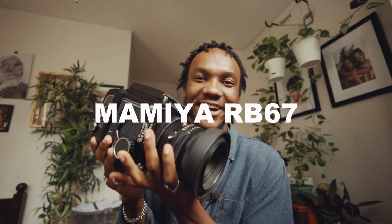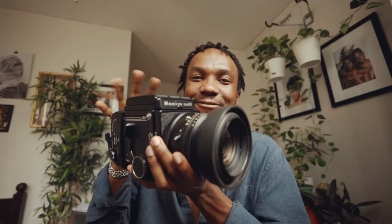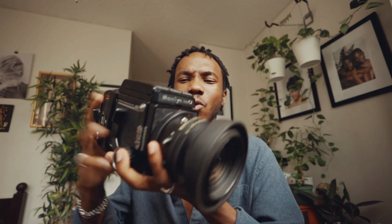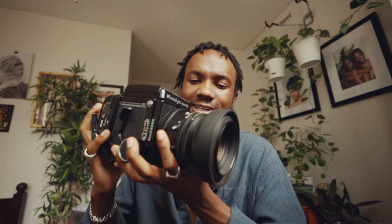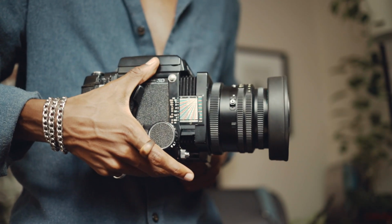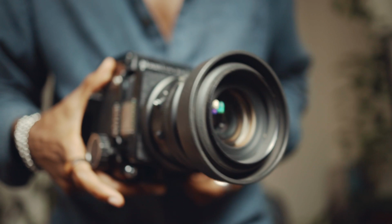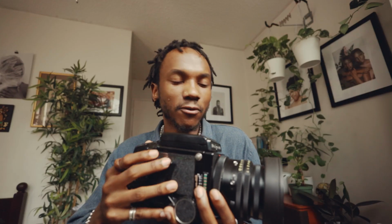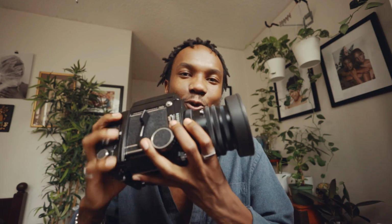My main camera setup for portraiture is the RB67. Really amazing camera, guys. It's a 6x7 medium format camera. The reason why I picked the RB67 is because it uses bellows to focus. That is huge because I'm able to focus in a lot tighter to my subject, and that is especially good for portraiture, not to mention the quality that comes out of medium format.